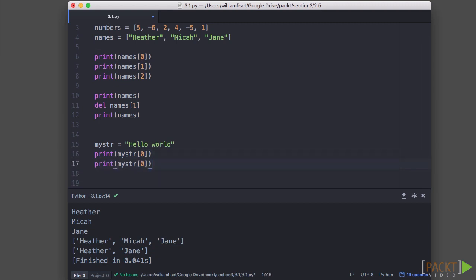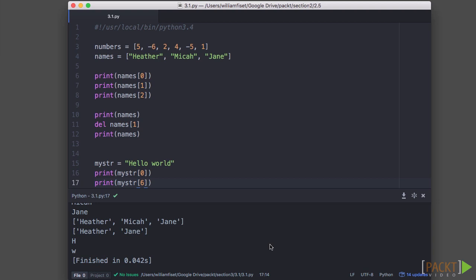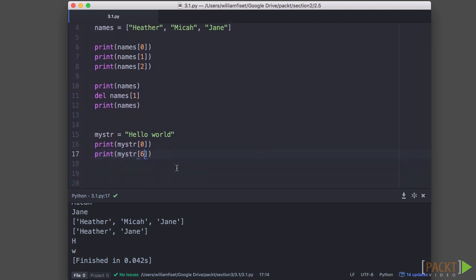For instance, at 0 or 6, we get the characters H and W. In this sense, strings and lists are both indexable, both accessible, and easy to use in this way.